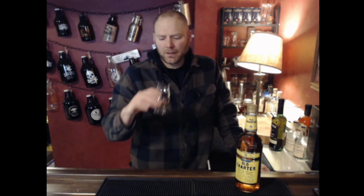Second sip, everything I just described that I didn't like kind of goes away, until right now. Right now I'm just getting hit with that sour ding in there. But the first several parts of that, it's like a cherry cough syrup, some kind of weird sour ding in there that just kind of clings in the back of my mouth. But all the way up until that point, it was nice and sweet, very vanilla, fruit forward. And then that second sip had a little bit of wood in there, a nice light wood oak component to it, but man, when that ding comes back around, let's see. The nose is exactly the same.